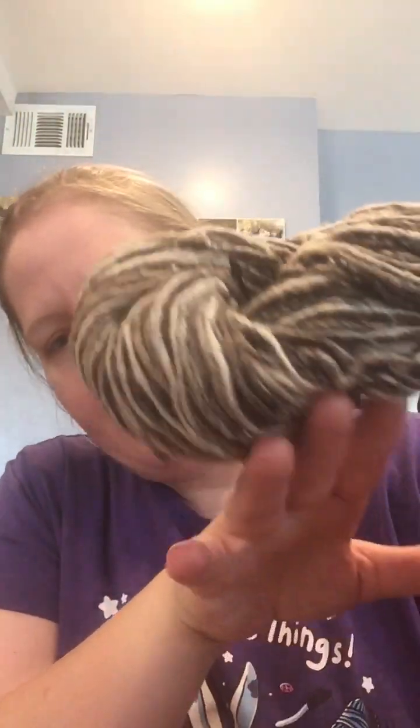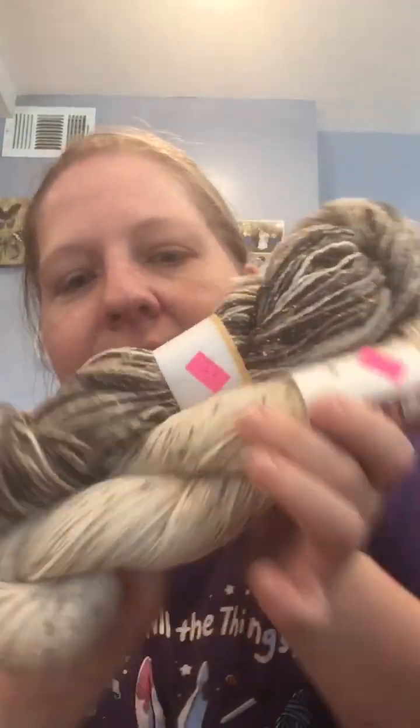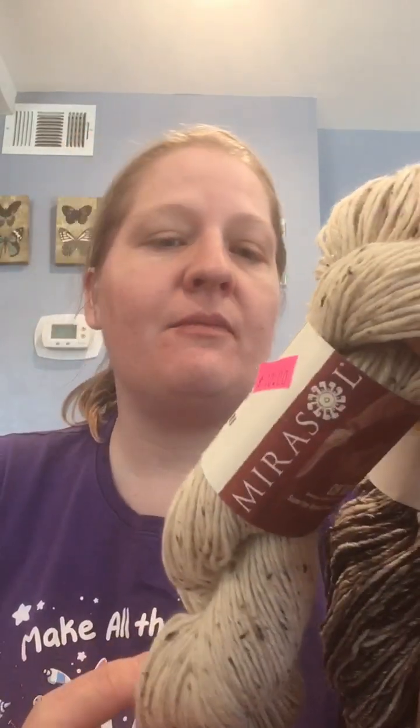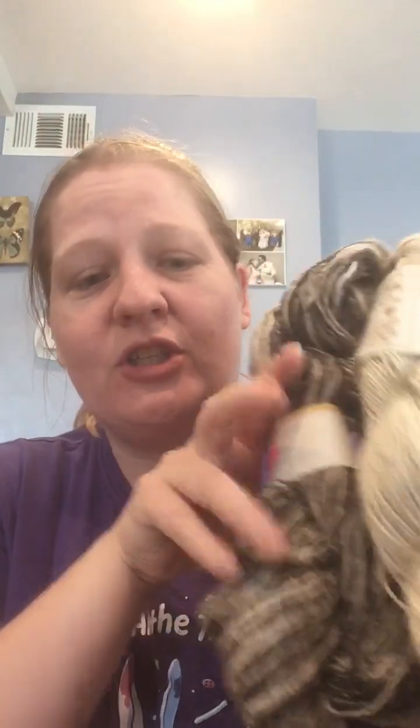Alright, the next thing I picked up is this wonderful mystery yarn. And it's kind of tweedy. The reason I picked it up is because I felt like it would go perfectly with the tweed yarn that I picked up already. And when I fished it out of my stash, boom, look at that. It's like they were made for each other, y'all. They feel very similar. They're both wonderful tweeds. And I just need to figure out what the heck I'm making now. They're about the same weight, which this says is a fine 2. Yeah, I would say DK, sport. This one's a tiny bit thicker, but they'll still work just fine together. I cannot wait to make something nice and tweedy.